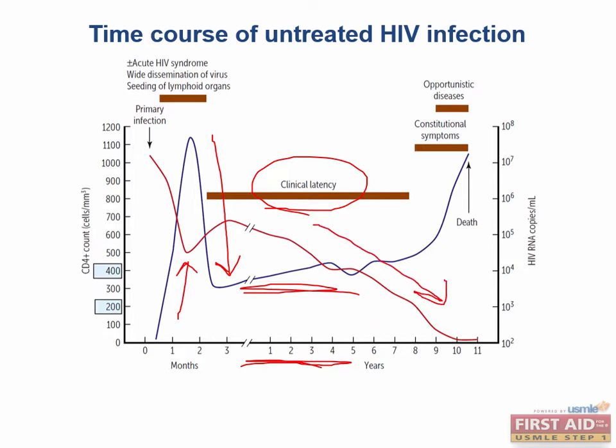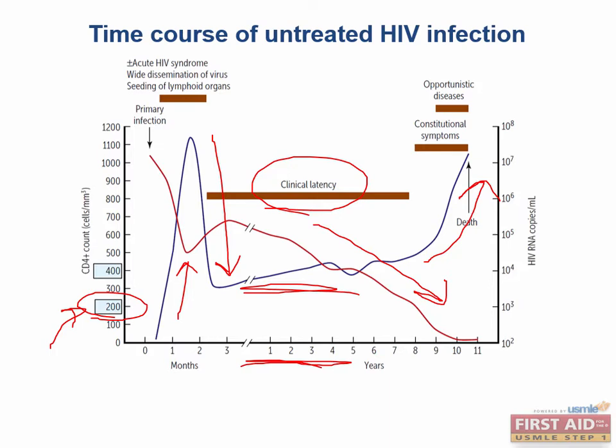It isn't until the CD4 count drops to about 200 when we begin to see the viral load start to pick up again. Remember, the CD4 level diagnostic criteria for AIDS is less than 200. So we see here at 200, that is the time when AIDS is diagnosed and the patient will begin to experience the dreaded opportunistic infections that will ultimately kill the patient. In addition to the opportunistic infections as the CD4 count declines, the patient may experience a variety of constitutional symptoms such as weight loss, fever, and chronic diarrhea.